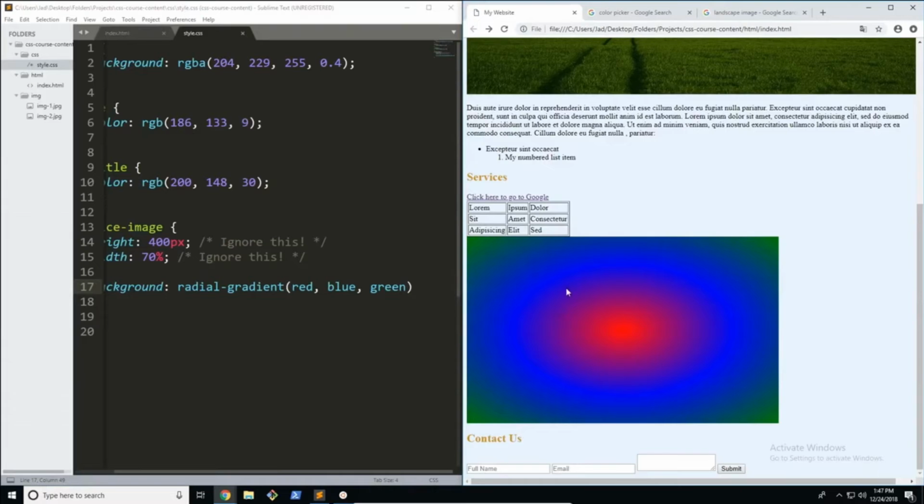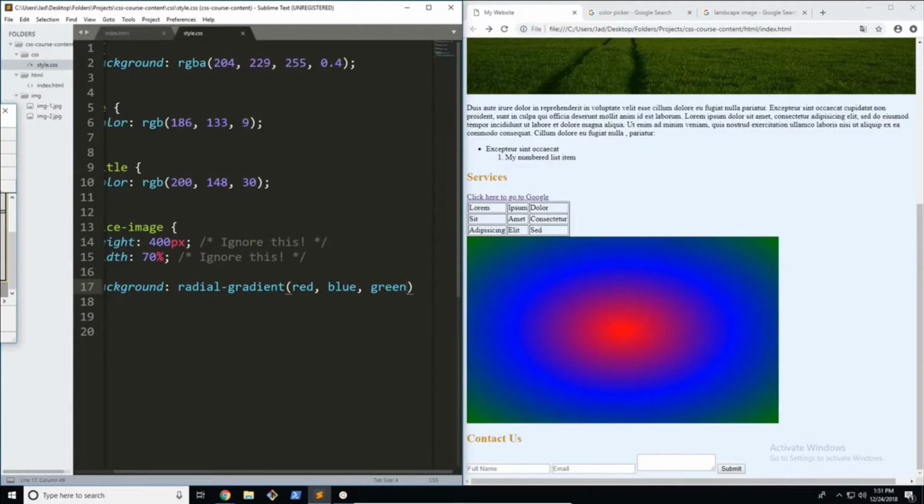Now, if we wanted to change the proportions, so for example, let's pretend that this blue is taking up too much space. We don't want that much. We can actually specify how much we want of each. So to change the proportions, what we can do is go ahead and add percentages. What I'm going to do first is specify what I want here. Now, one thing to note is that these have to be in order.